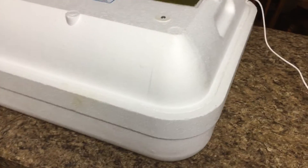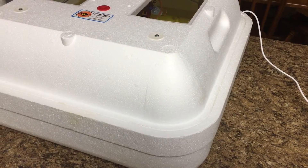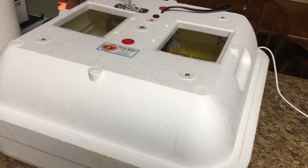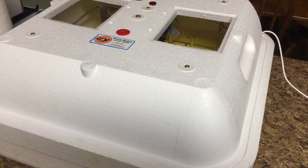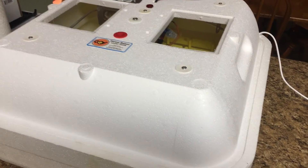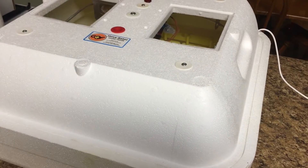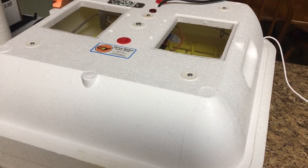This is the end of day 26. We technically started them late Friday night, so that would have been day zero. They're supposed to take 28 days. A few days before the chicks hatch, it's recommended that you go ahead and take them out of the egg turner and lay them on their side, and that's what we're going to do right now.